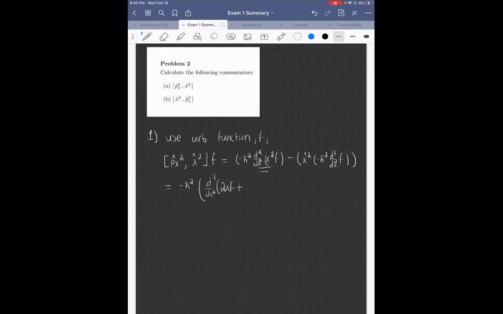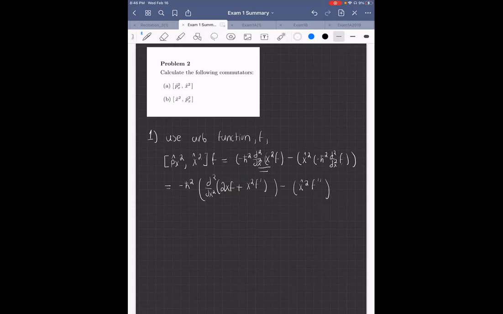And then that's going to be whatever is inside here. That's going to be x squared times the first derivative, and it's going to be minus x squared. And we pulled out negative h bar out. So that's going to be f double prime, because we just have to take the derivative of this. And that's pretty much the operation.